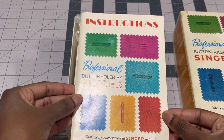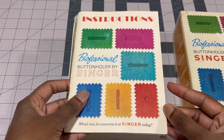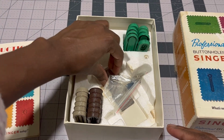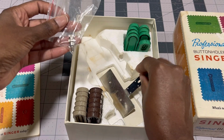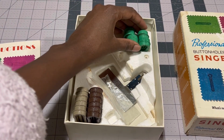So I have the instructions. This manual can be downloaded for free online. If you just Google the buttonholer, you should be able to download a free manual if you have the buttonholer without your manual. And here is a little adapter plate. I don't need one for my machine, so I won't be using it. It comes with a screw, and then these are all of the templates for your buttonholers.